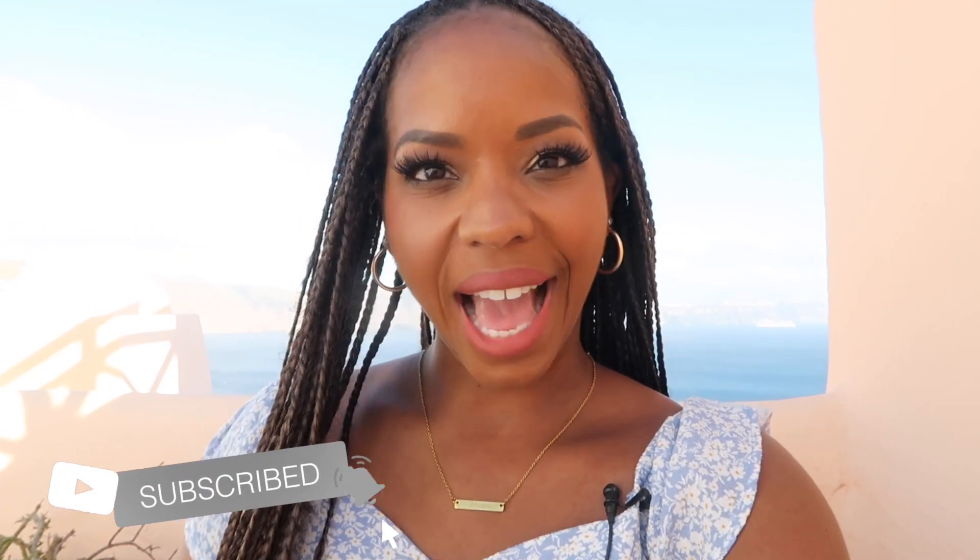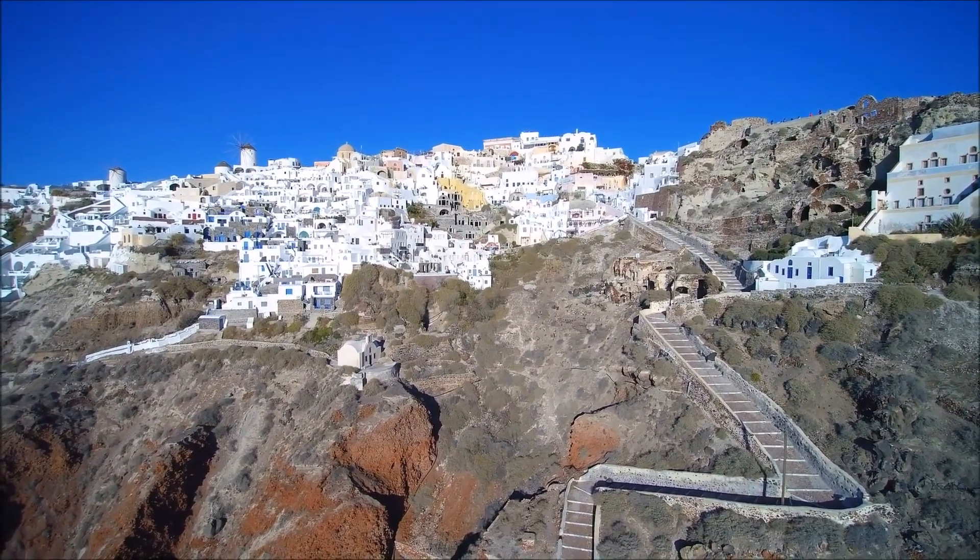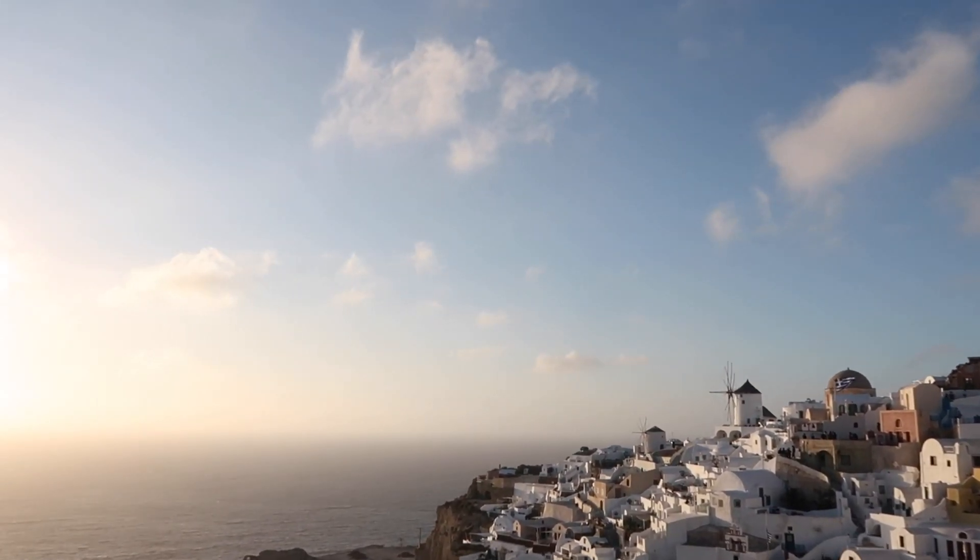Those tours are also super expensive, so we hired the same taxi driver instead — about 50 euros to get here — and spent the afternoon exploring at our leisure: wine, a nice long lunch, browsing stores. We ended up at Oia castle to watch the sunset, arriving early so we could get the perfect spot about an hour and a half before sunset. Pro tip: you don't need to do anything fancy — grab a bottle of wine from the mini mart literally a block from Oia castle, some cheese and snacks, and enjoy. Wine runs around 15 to 30 euros there.